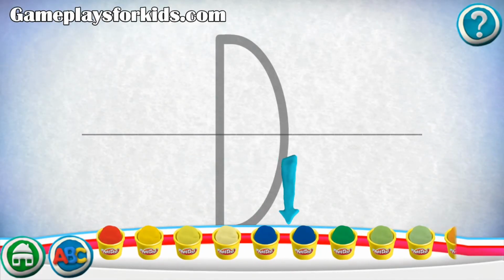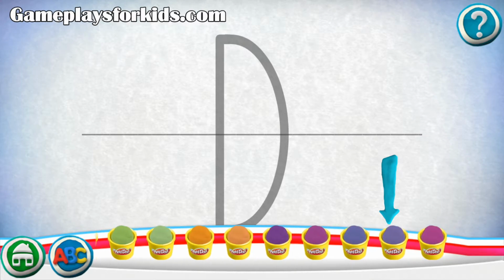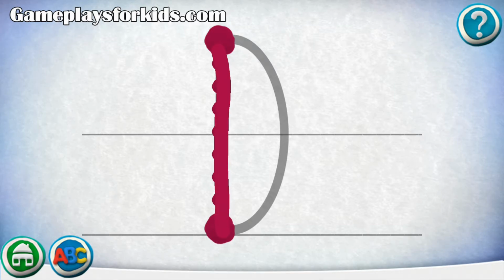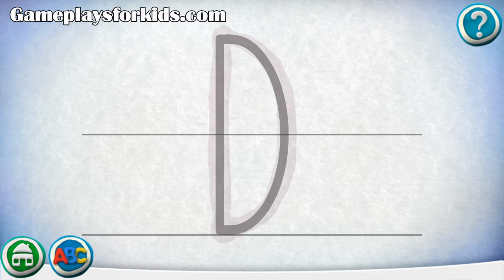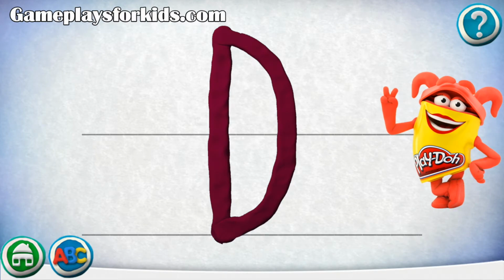Swipe the cans to see more colors. Move your finger along the path from one spot to the other. Great! Follow the next path. Great job!